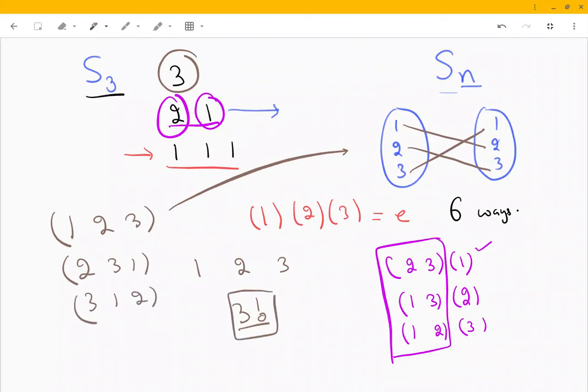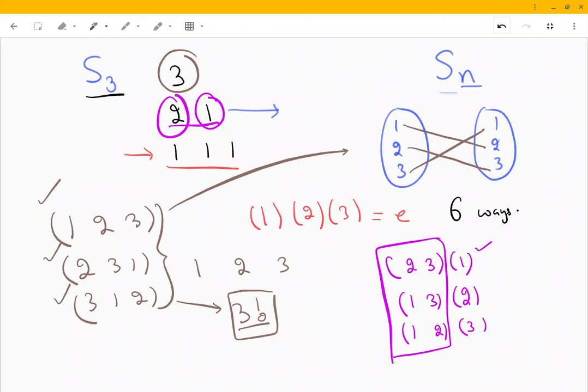When we do this, all these 3 are counted. All these 3 are counted in this. But these are basically the same thing. This is the same bijection written in a different way, the same element written in a different way, right? Yes, it is a bijection indeed. So we don't have to count it 3 times.